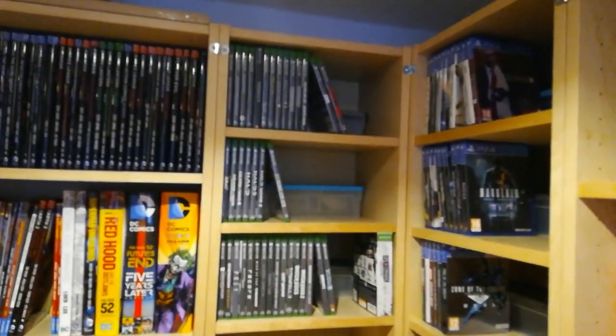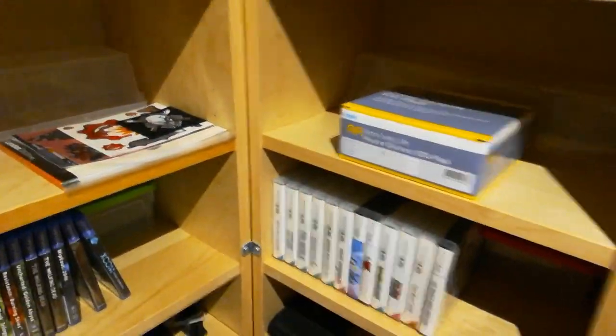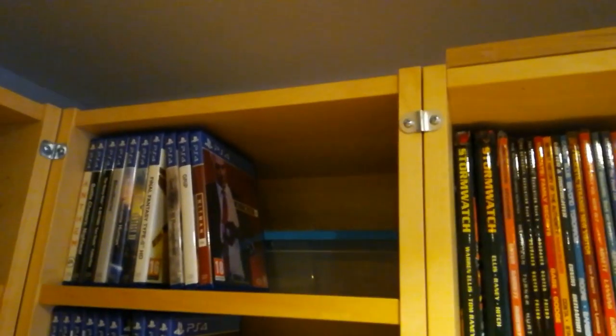These Billies are 40 centimetres wide, and I've got two of them just to form a nice little corner unit. What I've done here is got some timber repair struts, hammered them flat, and then stuck them on to hold these together, because otherwise if your floor is not absolutely perfectly straight, then these will not line up properly. So I just drilled them in, screwed them in together.